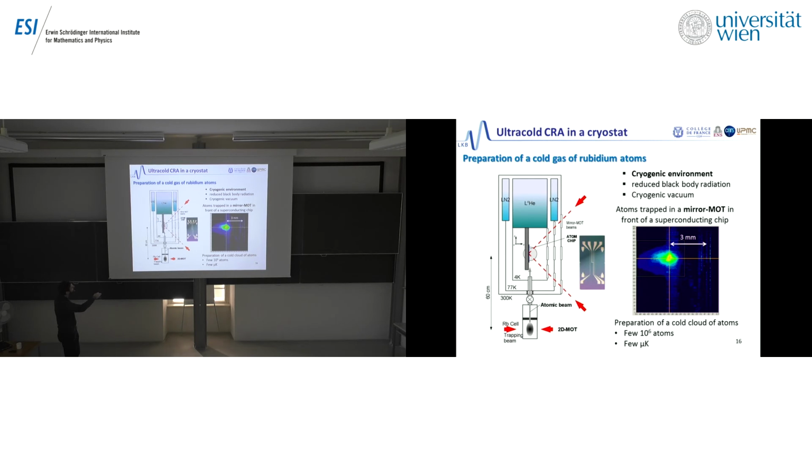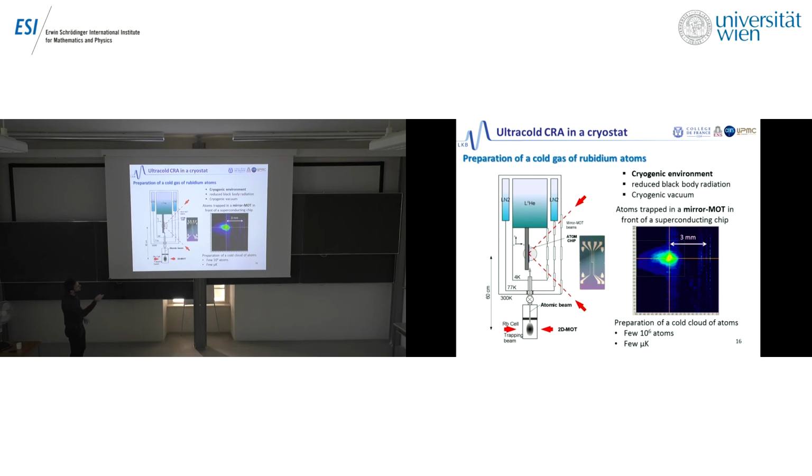But what's also important for us is that we enclose the atoms in a vacuum chamber first, but also in several layers of thermal insulation and cooling, actually. So we have a first shield which is in contact with a reservoir of liquid nitrogen, and then we have a second one that is in contact with a reservoir of liquid helium. So that means that the environment that the atoms see is at 4 degrees Kelvin, and that is very important to reduce black body radiation population loss. I should point out here that for circular Rydberg atoms, the advantage of the long lifetime is only valid if you're in a cryogenic environment or if you have this spontaneous emission inhibition.